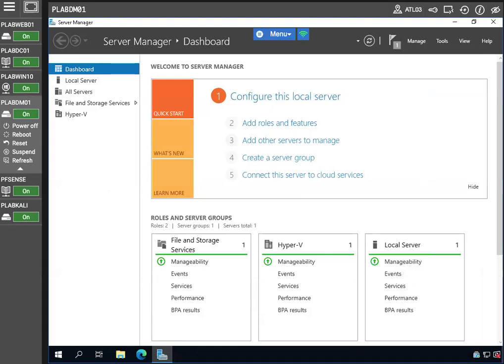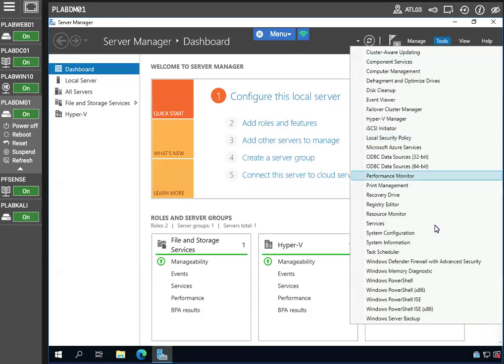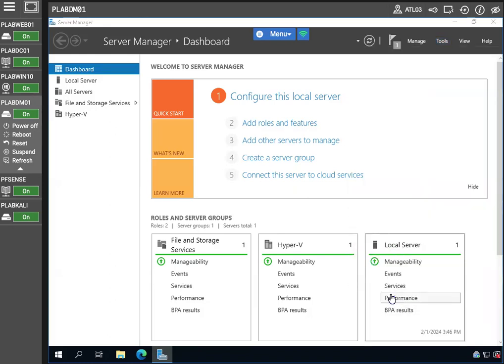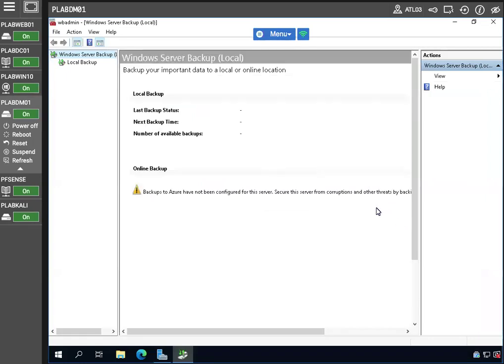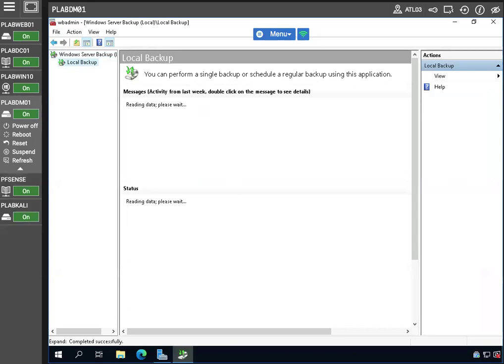So now I'm going to actually create a scheduled backup. Now to ensure company data is secure in the event of a data loss, a scheduled backup must be configured to ensure the data can be recovered. Where is it here? There it is. Now, depending on the company's backup policy, the frequency of the backups and when they need to be done will be determined. But let's take a look at our local backup.